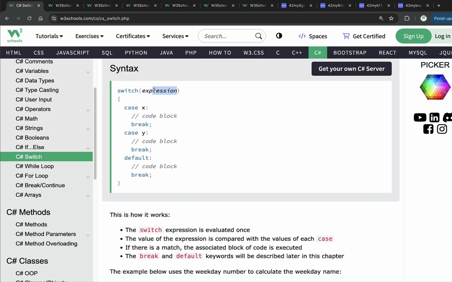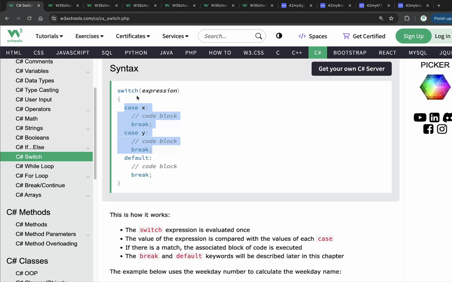So we write a value and then we write another value here, and these two values are compared. If these two values match, the code below the case executes. If they do not match, the next case is evaluated. So the expression checks case number 2. If this value and this value match exactly using the equal to comparison, then this block of code is executed, else everything else is ignored. If none of the cases match, then finally default is executed. Default will execute when none of the cases match the expression.